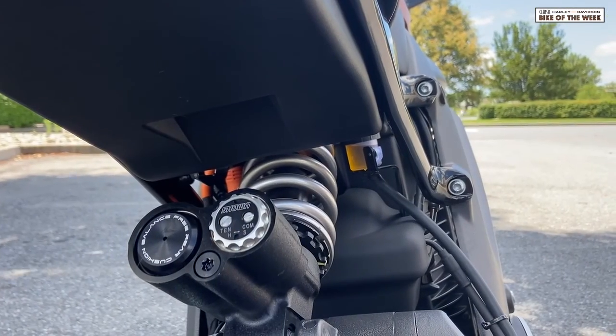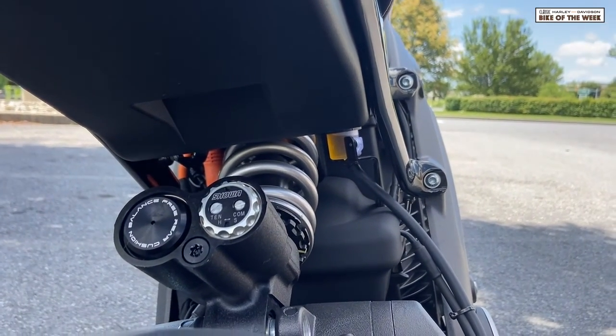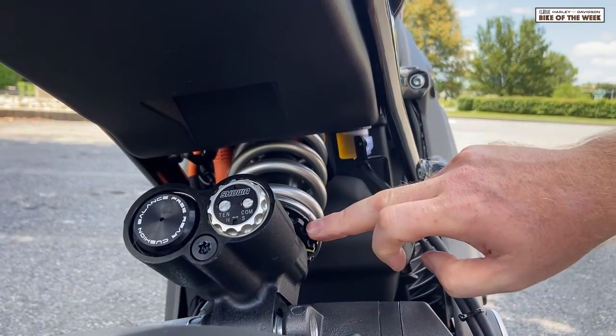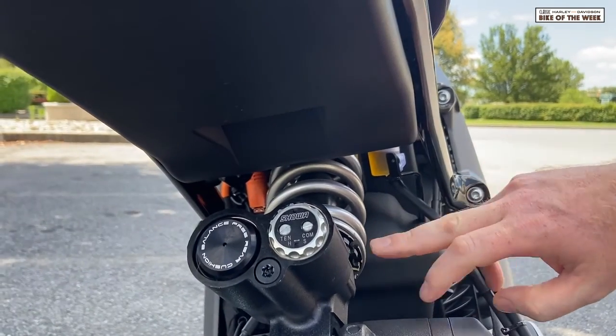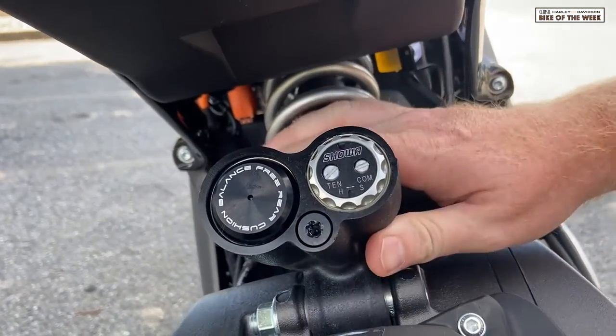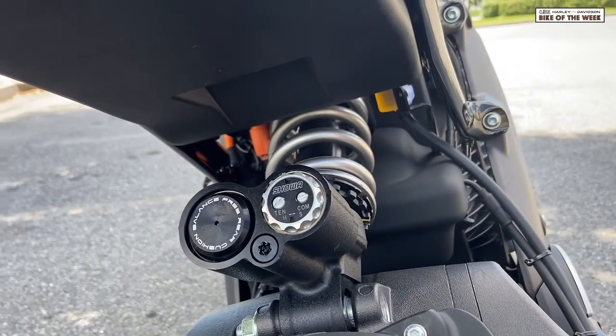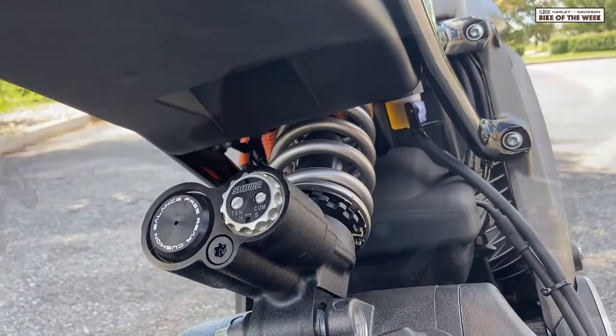This is a brand new suspension setup for us, designed by the people at Showa, and it is fully tunable. We have preload adjustment here, as well as rebound and compression adjustment back here on a piggyback style mono shock under the seat, which provides incredible performance in the back end.